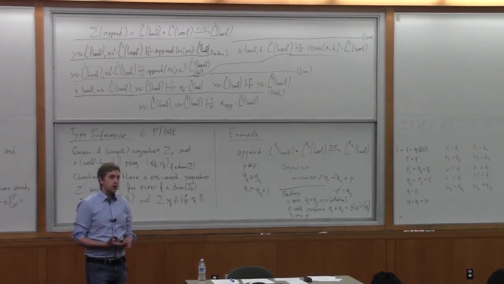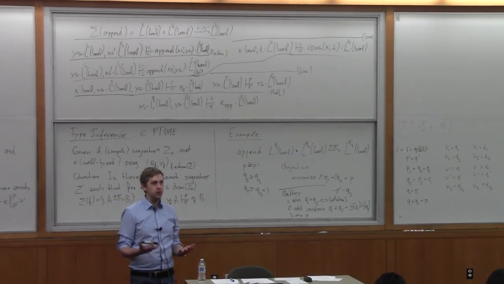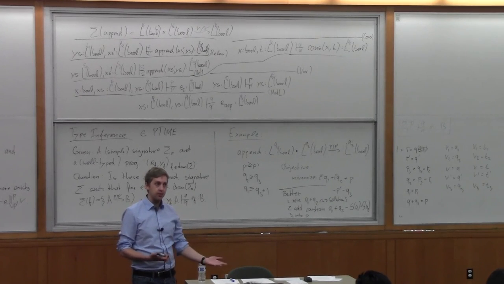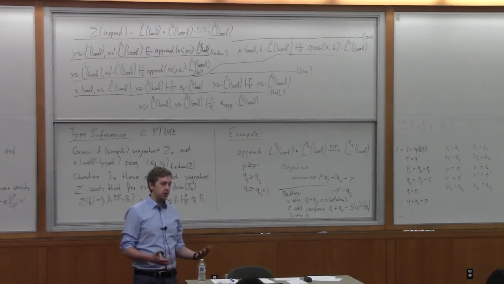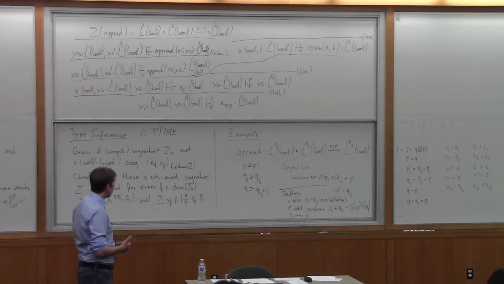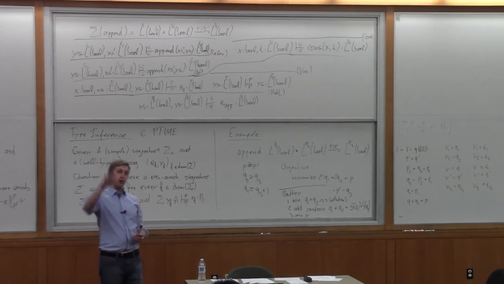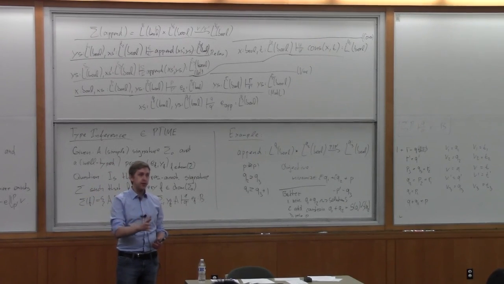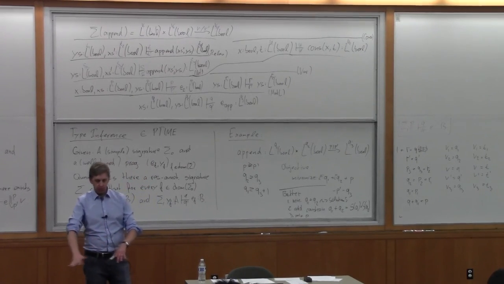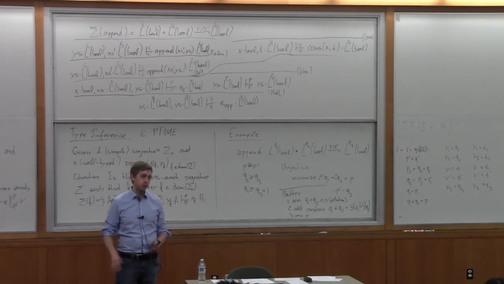Yes. So the question is, it's still unclear what the best possible solution is. If you think about the append example where you have the inner occurrence of append and you need some output potential, right? So what is the best solution in general? That's a very good question. So what we have to do is analyze a program globally, okay? And then only at the end of the day we say the input potential for the whole program, that's the thing we minimize. And the best type for append that you maybe use somewhere in your program is just determined by that optimization problem.